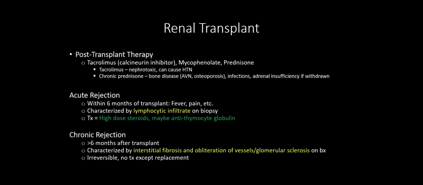And then contrast that with chronic rejection now, so greater than 6 months after transplant. Now your biopsy findings are going to be interstitial fibrosis with obliteration of vessels and glomerular sclerosis. So rather than being lymphocyte mediated with inflammation that way, this is a fibrotic picture, like things just start to fibrose over. And unfortunately, there's no treatment except for trying to replace that graft. So chronic rejection is kind of the irreversible stage of that, and the idea is that hopefully we keep transplants viable for as long as possible before this occurs. So it's good to keep in mind both of those.